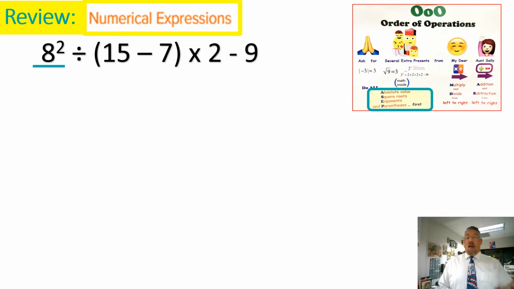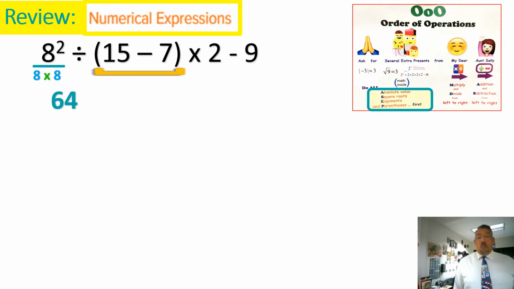Now, I have 8 squared, or 8 to the second power, so I know that that means 8 times 8. I want you to write down on your paper when you're showing me your work 8 times 8, because I need to see that you know it's 8 times 8. It's not 8 times 2, which is 16. It is 8 times 8, and therefore that is 64. Once again, you'll see that I am shifting from left to right and right to left towards the center, just because it gets all spread out if I don't.